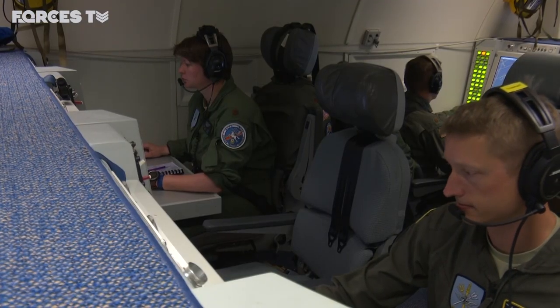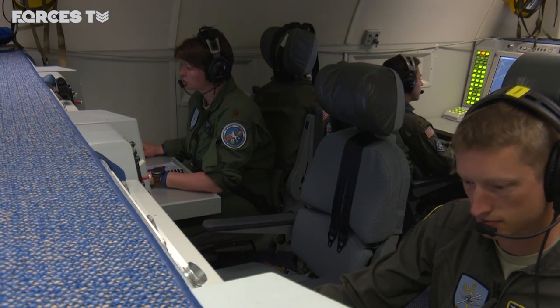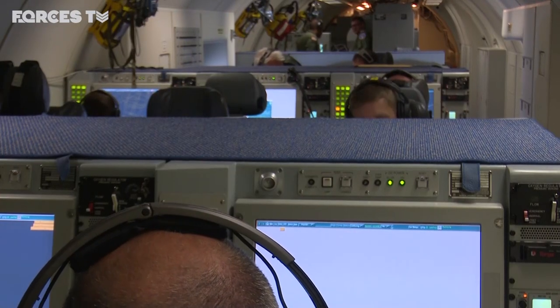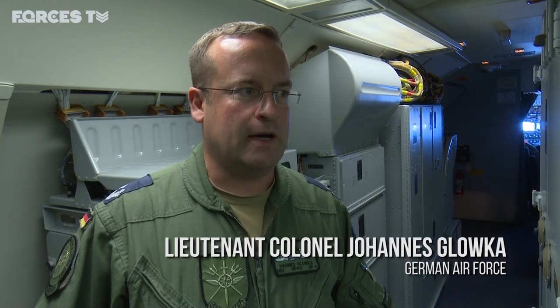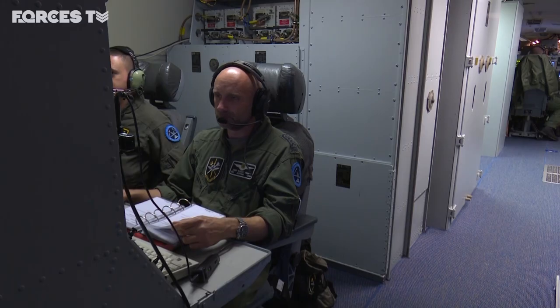At 30,000 feet, a single AWACS is able to pinpoint any aircraft or ship at least 250 miles away. Three AWACS can collectively scan NATO's entire European airspace. We can see assets coming our way — probably not friendly assets — coming our way at a pretty large distance. The advantage of a radar is that it doesn't stop at the border.